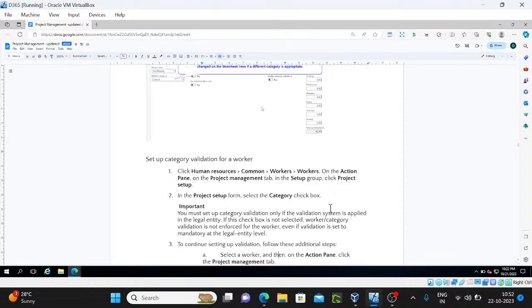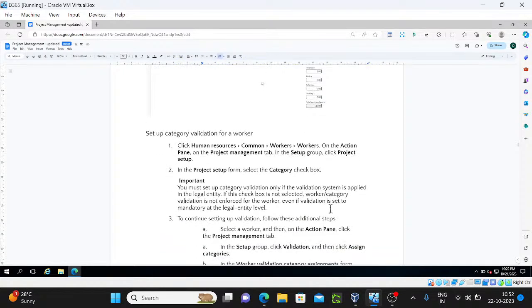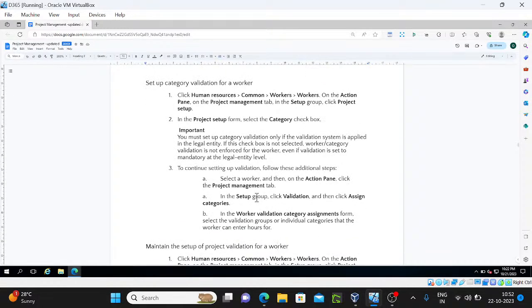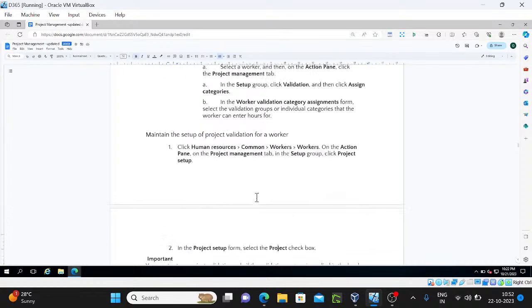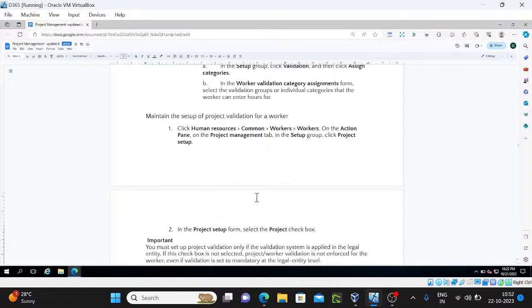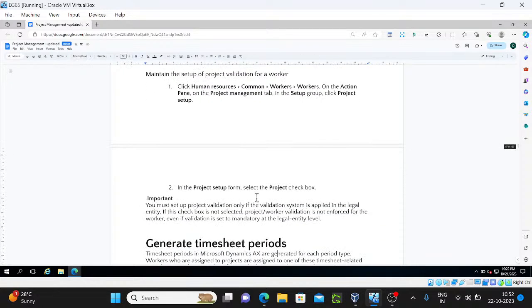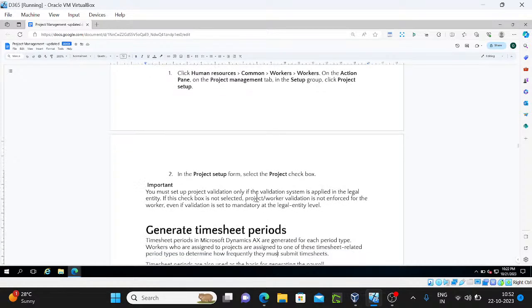Human resources workers we already did, and under project setup we mapped the period codes. Calendar, if you want to set a maximum calendar, that also you can set up. And the validation checkbox you can tick.